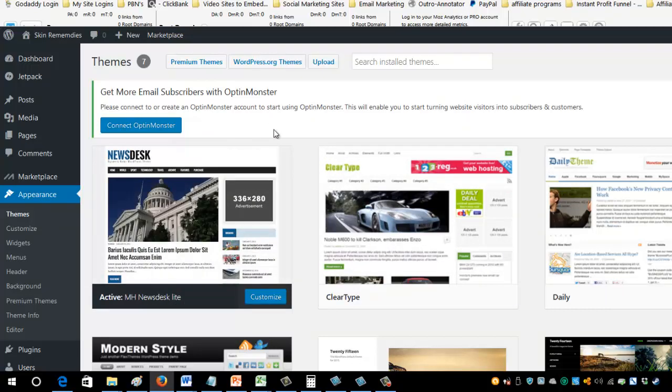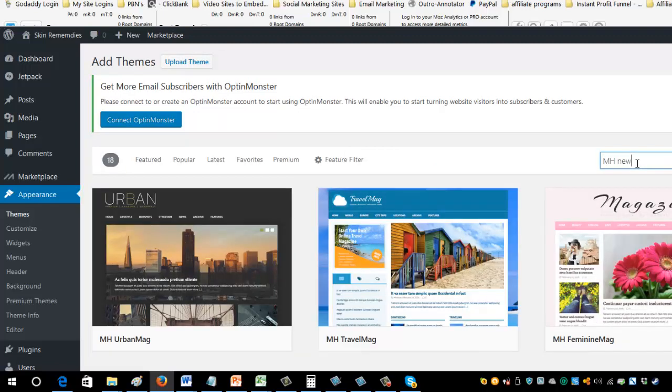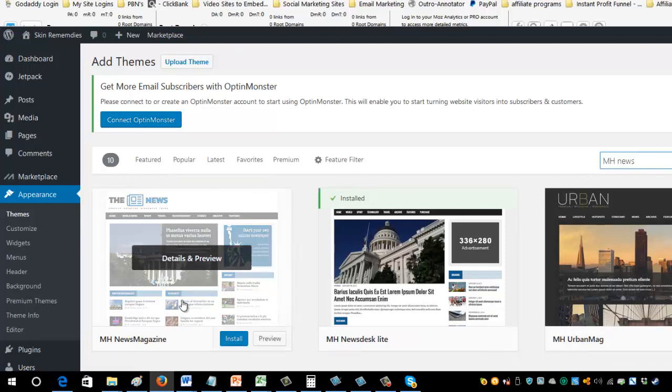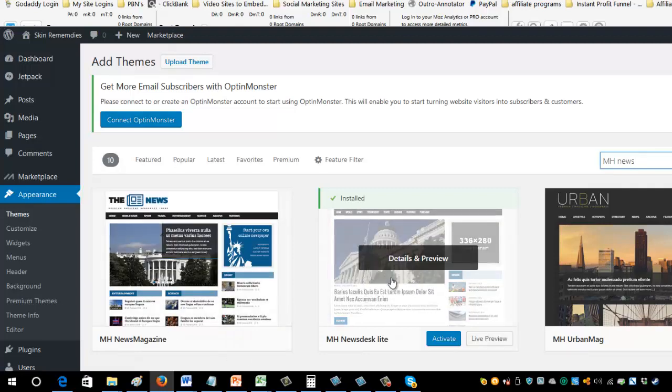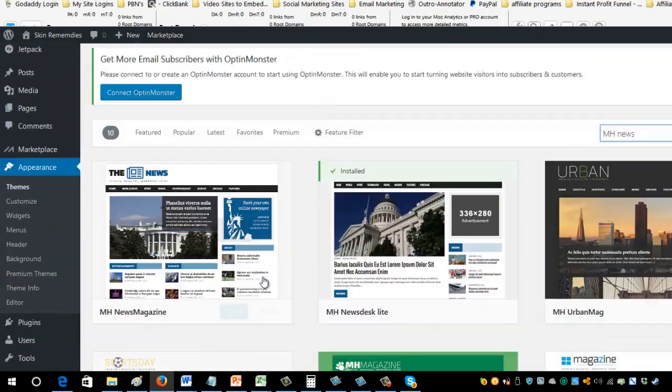So to do that, all you do is you simply go in top here. We want WordPress themes. Okay, then we want to search for the theme. As you start to type it in, you'll see the different ones come up. This one here is quite good. I like the news ones because it kind of looks like a news article, and that's what we're sort of after as well.